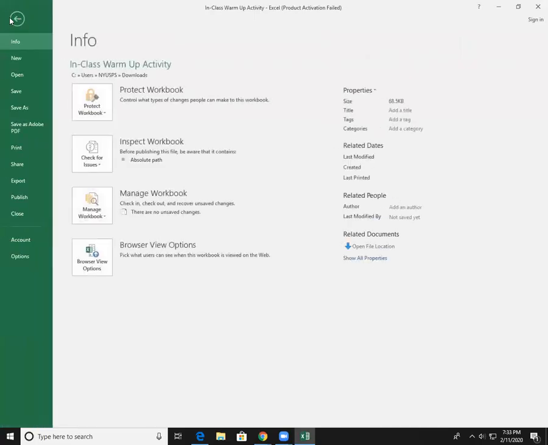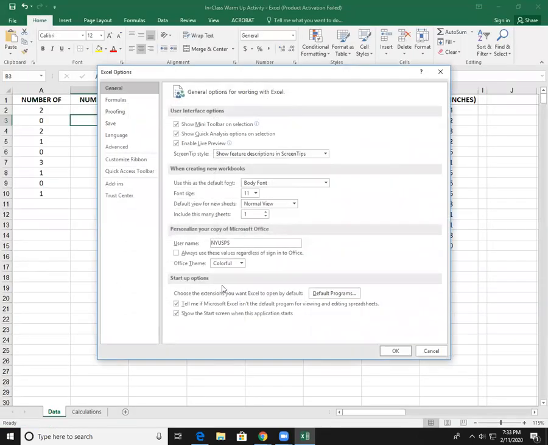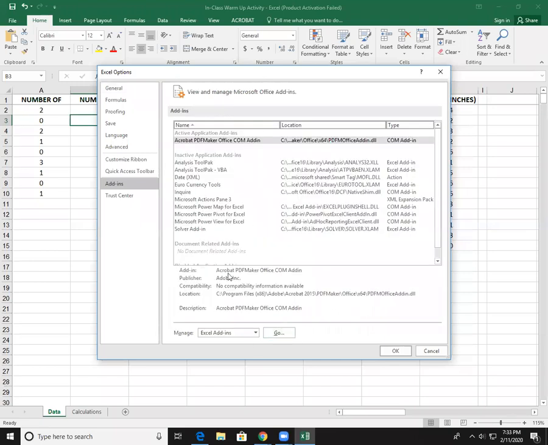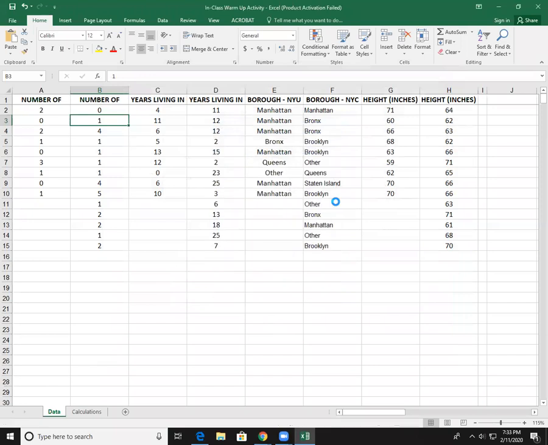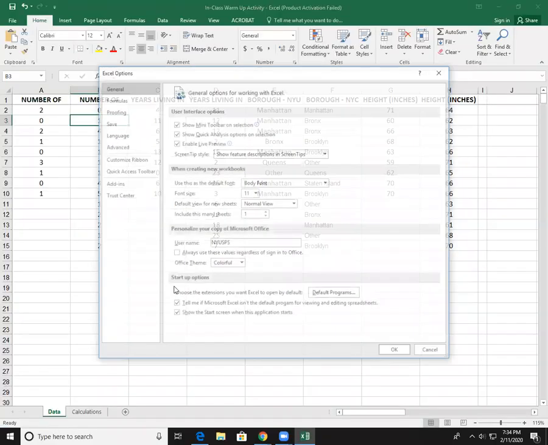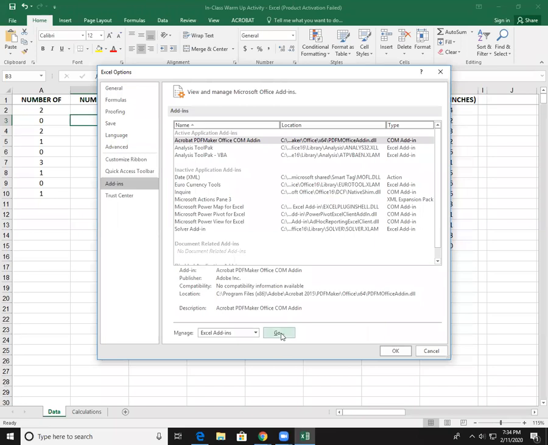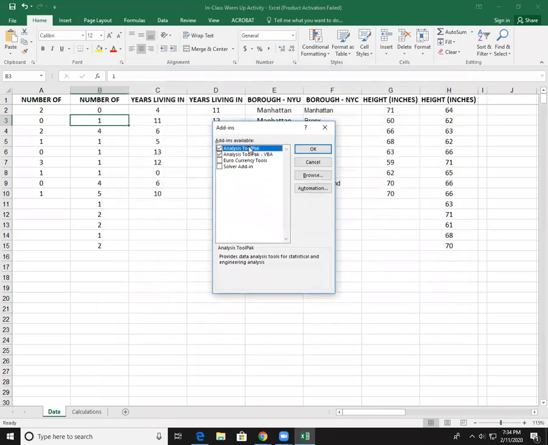That's okay. So if you go to File, and then go to Options, just on Add-ins, and then down at the bottom, click Go, and check off Analysis ToolPak. I would do VBA too, just in case. Which one do you add? It's the Analysis ToolPak. So Add-ins, Go, Analysis ToolPak. The first option.